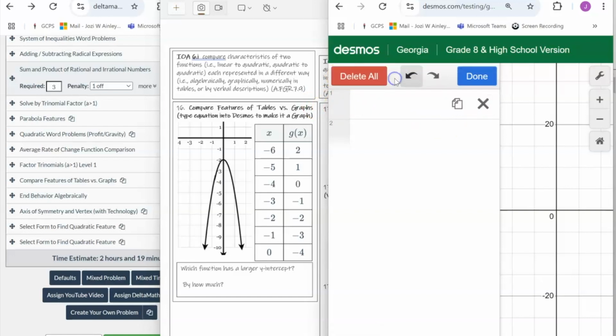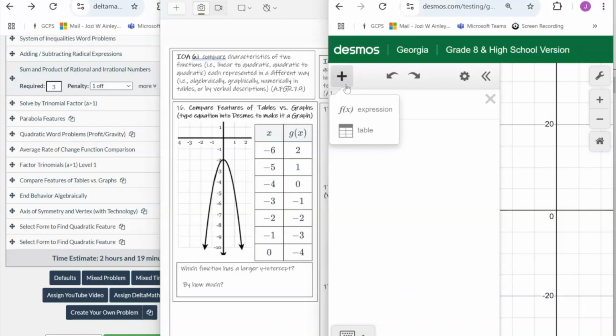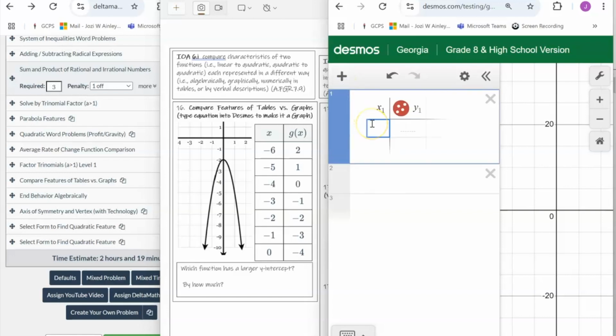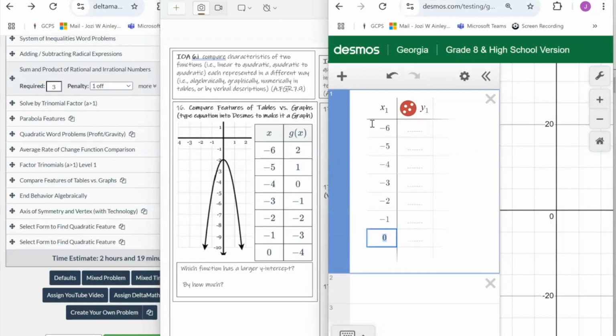All right, that doesn't do that. Okay, done. That hides it. That's not it. Oh, boom, table. So please don't be afraid to click on something just in case you forget. And what we're going to do is copy this table verbatim, and you can see it's already caught the pattern. Just keep pressing enter.